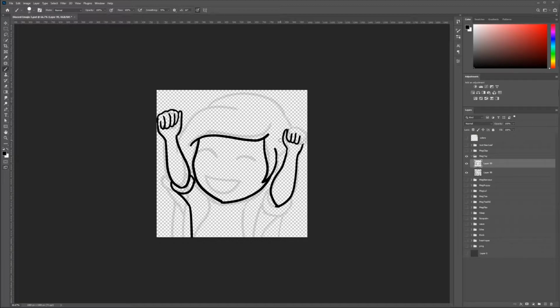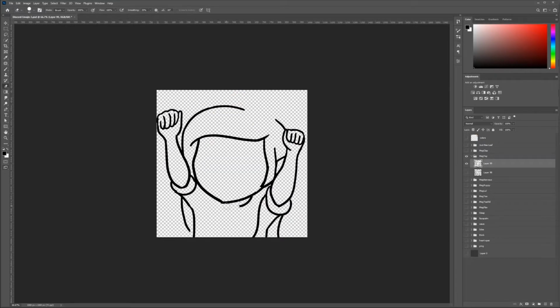I do try to smooth off as many as I can, but it doesn't have to be perfect because for the scale you're going to be seeing it, it doesn't make much difference. Speaking of scale, it's something else that's really important to think about. Most of my other emojis are much more zoomed in than this one I'm making because this one has to have both arms showing and they both have to be raising up, so it's kind of hard to get that expression on a completely zoomed in, but as you can see, most of my other emojis are quite zoomed in.